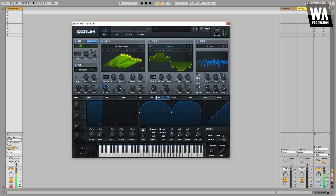Again, trigger mode. Maybe we can make it faster. Okay, and one more thing, to play around a little with the rhythm of that, I want to make another LFO, and this time, if you push shift, you can make this stepper kind of thing. This is very good if you want to stay on the grid and stick to the grid basically.